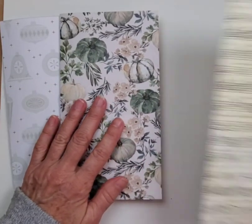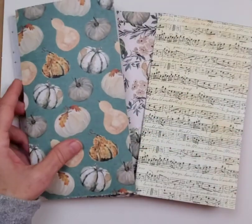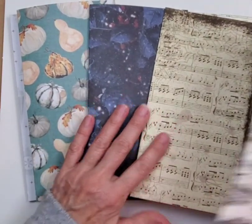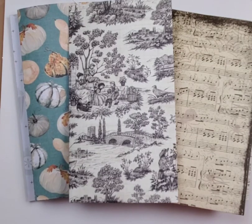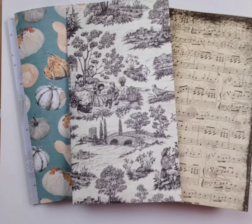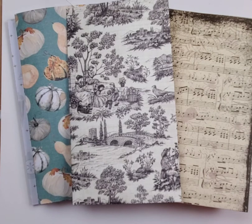Alright guys, I'm putting these in the store today. They are twelve dollars, and it will be five dollars to ship them to you. Of course you always get a special little treat from me. I'll just call them 'fodder pockets' — lots of fun, more fodder for your ephemera folders. Thanks for hanging out with me. I'll be back to talk about the books we've been working on. I had to take a break with my hand, but I'll probably get back to books tomorrow, which is Saturday. Thanks for hanging out — talk to you soon, bye!